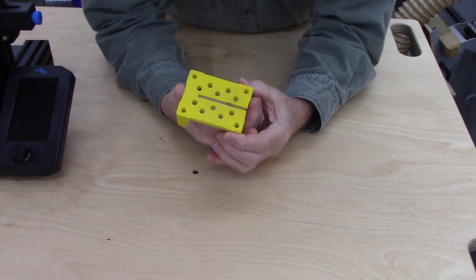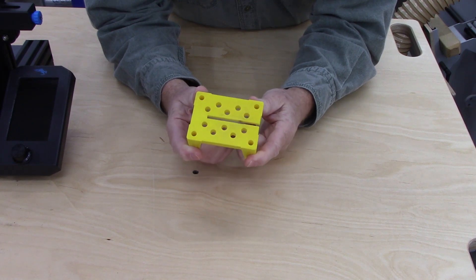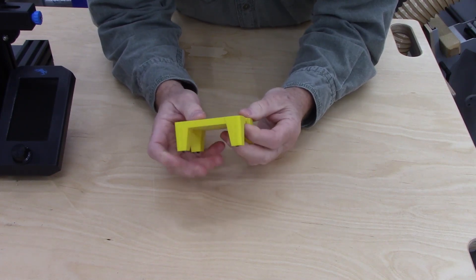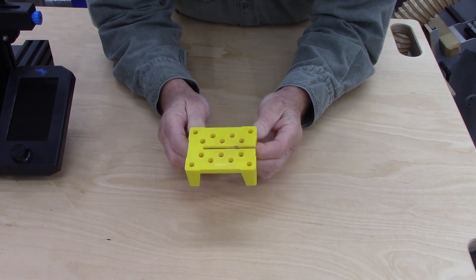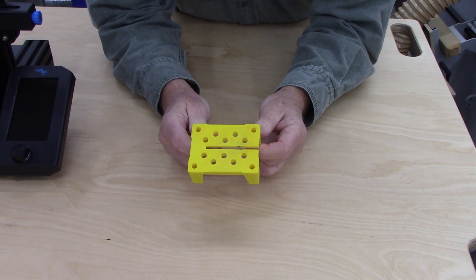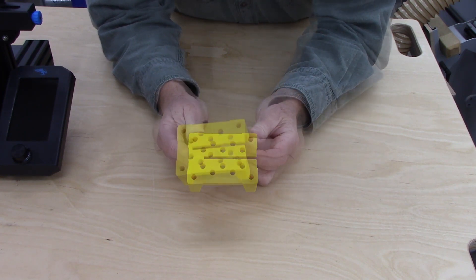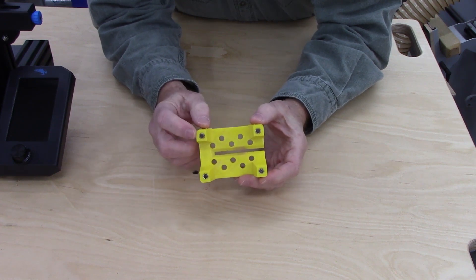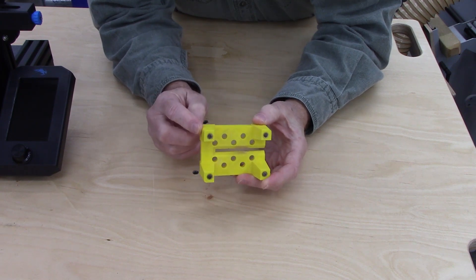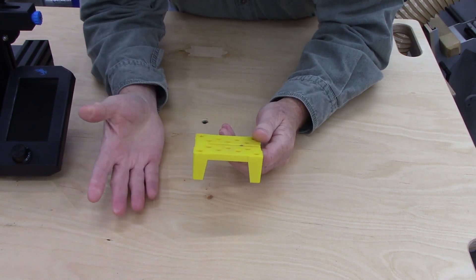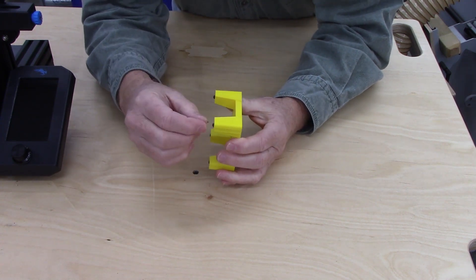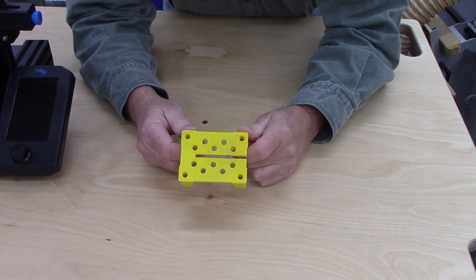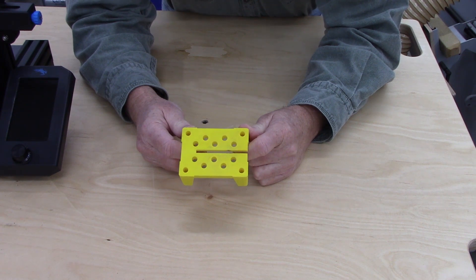Okay, reason number two why you might want to consider getting a 3D printer. This is similar to item number one where just a part has never been made that you need, but this is a bandsaw table insert for my Agazzani bandsaw. Now, commercially, this used to be available, or a replacement table insert used to be available, but Agazzani went out of business. So this bandsaw table insert is similar to the other one, but I improved on it. I used heat set threaded inserts in this and had set screws down where you can adjust the leveling from the top, and the one that was provided by the factory, there were nuts down here and you had to tweak on a screw and then put it in the table to find out and make sure you were leveled or not. You can improve on manufacturer parts or even make parts that are no longer available from a manufacturer.